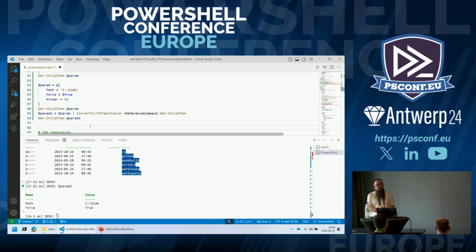Okay. One of the key reasons I wrote PSFramework is I'm so bloody lazy. I don't want to invest too much time, which means I want user-friendly code. That helps me. But I don't want to spend the time writing it. And one of the key features about user experience is type completion.